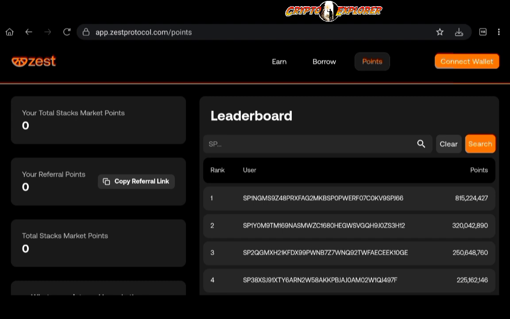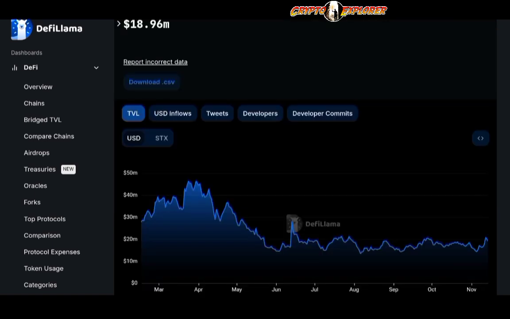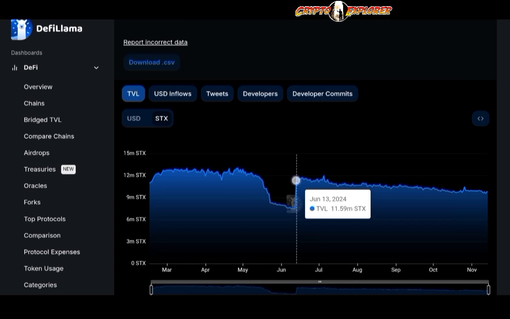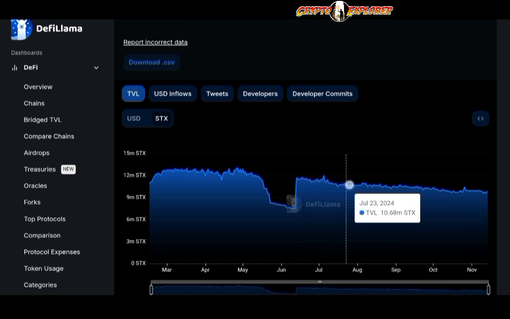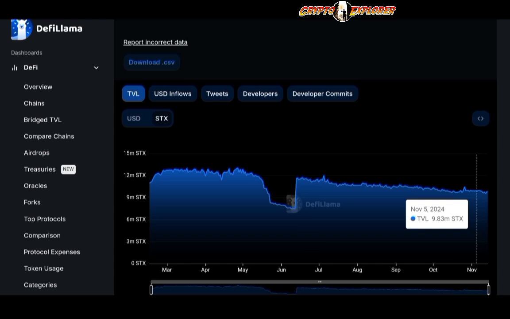Then we have BitFlow, a decentralized exchange focusing on price-stable assets like stablecoins and Bitcoin swaps, for example. The TVL right now is very close to $19 million. They launched also earlier this year, back in February. And if we look at the TVL, it has pretty much kept itself stable. There was a noticeable dip back in May, but in June it went up again. And although throughout the months the TVL has been slowly draining and going down a little bit, it's probably going to reverse any time soon with all the recent FOMO around Bitcoin.